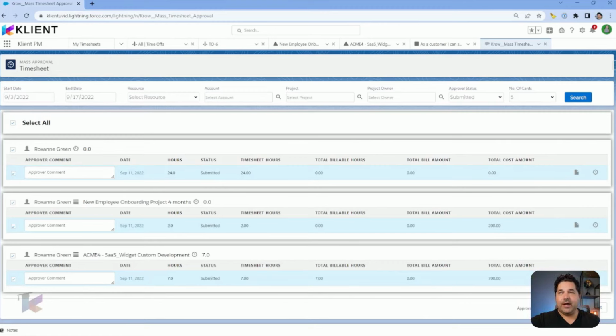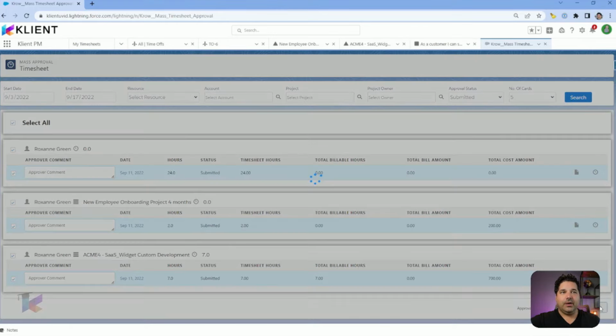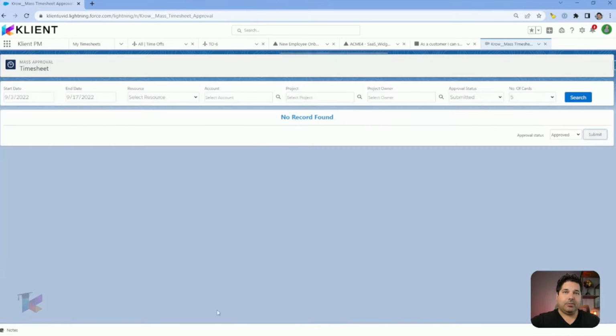So you define, once you've selected, if you reject the timesheet, or if you approve them all. In this case, I'm going to move it to approved. And what it does is it approves this timesheet. So the time entries have been approved, and they'd be ready to be invoiced if they were, for example, on a time and expense type of project to be sent out.